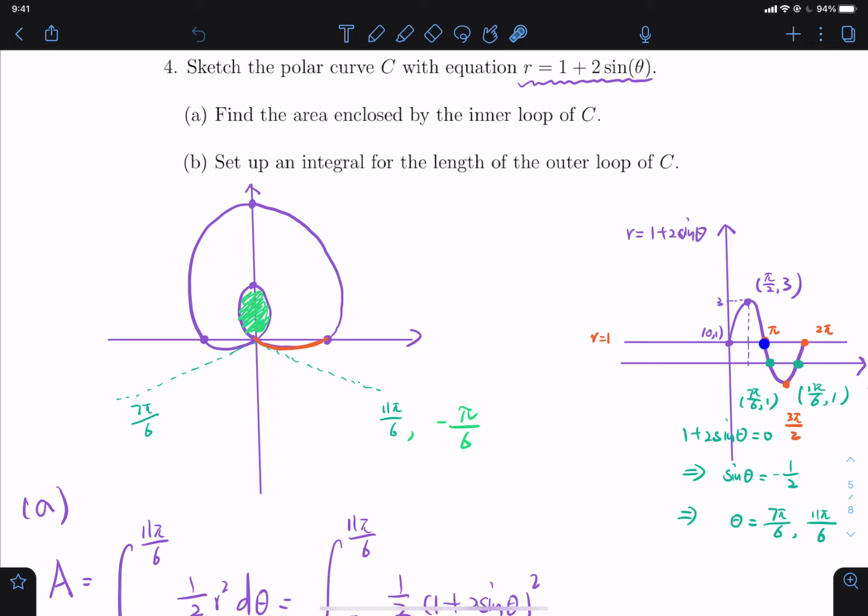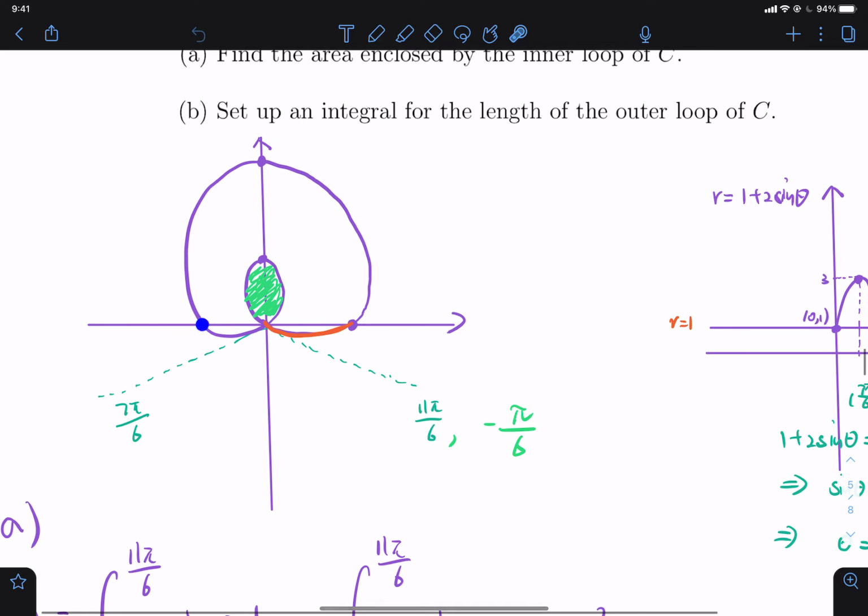And after this point, the distance is going to drop to 0. It continues to decrease, and this is equal to 0 right at the place theta equal to 7 pi over 6. Okay, so you continue to rotate this counterclockwise, and you go back to the origin, right? You touch the origin right at the place theta equal to 7 pi over 6. Right? So you go back to here.